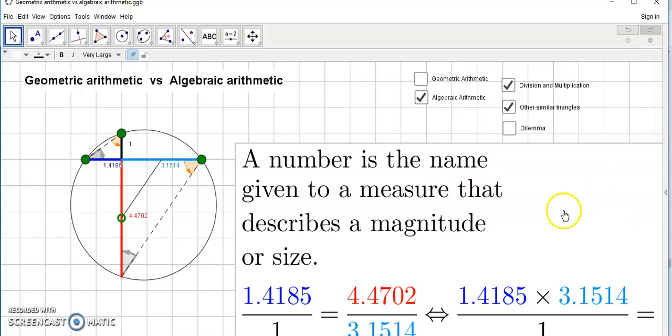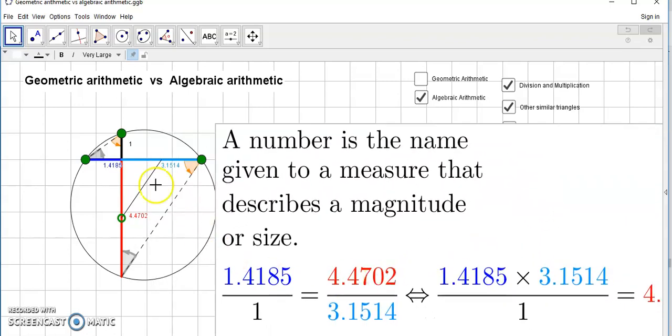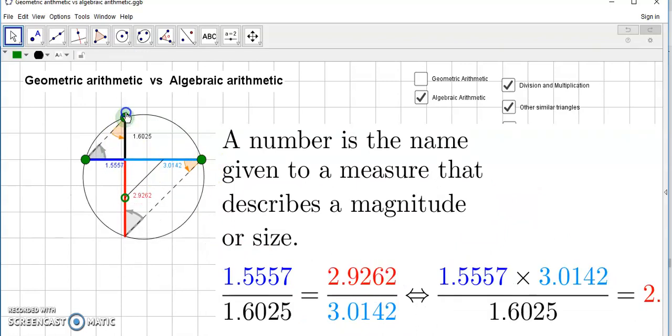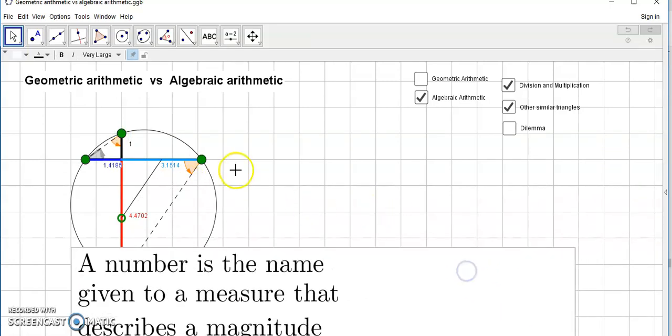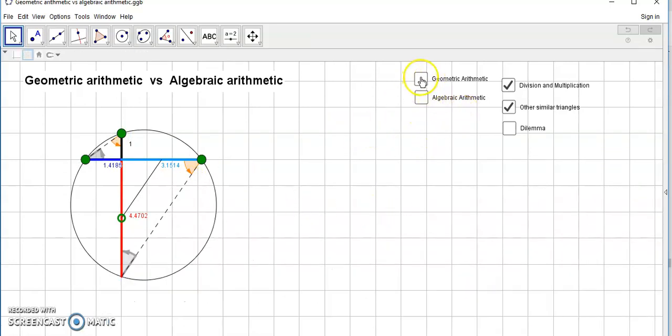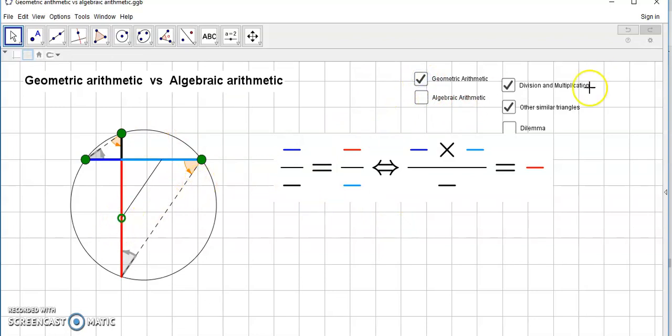Then, again, here we still have a dilemma, because which is the real product of square root of 2 and pi? Will it be this one using this one unit, or using a different unit? And now, that poses a dilemma, doesn't it? Because in order to see, first of all, if we have other similar triangles, note that it's only special in this case that this product will give the red line. So if I had this similar triangle here that I'm pointing to, the product of these wouldn't be this red line here. They have to lie, these three points have to be concentric. They have to lie in the circumference of a circle.